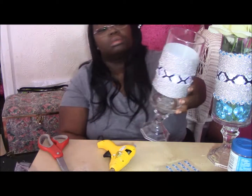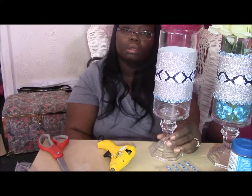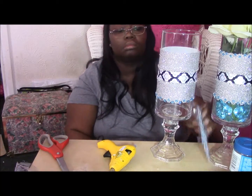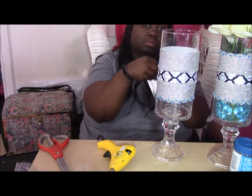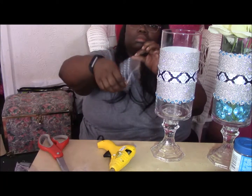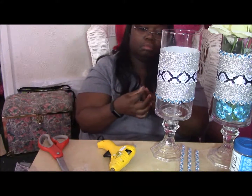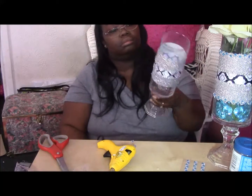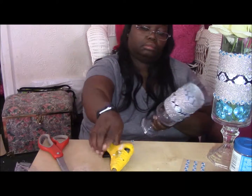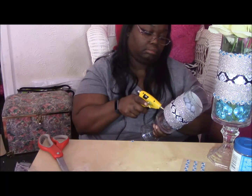The one thing about it is when people see things that they like at weddings or parties, they're going to touch it. In my case, I have to glue it down, because if they touch it, I don't want something to fall apart. Curiosity is a killer. So I got another strip. I just stuck it on the table, and I'm going to go ahead and get the other piece.